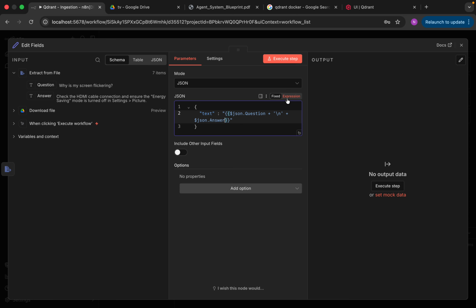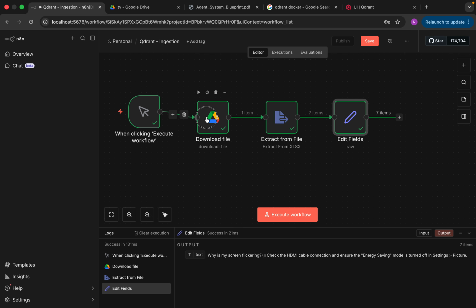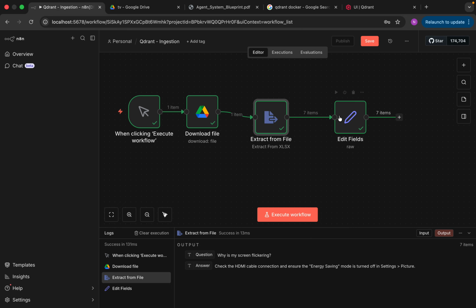So instead of fixed, you have to select the expression. Now let me execute it. So here we can see a single text field with the question and answer. Okay, so now we are good. So let me rearrange it a little bit.